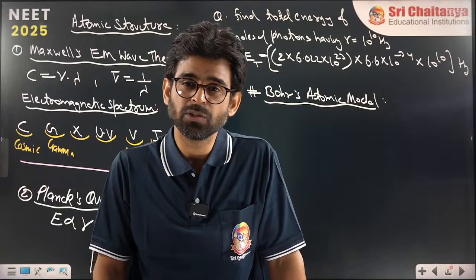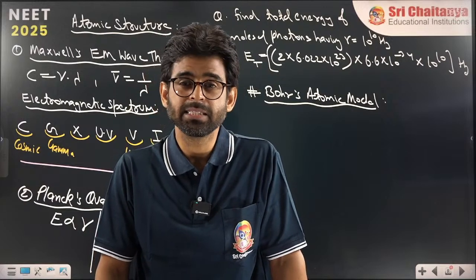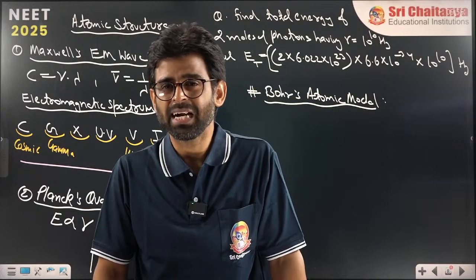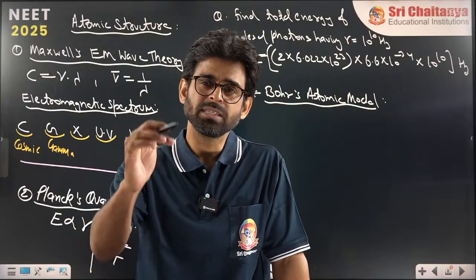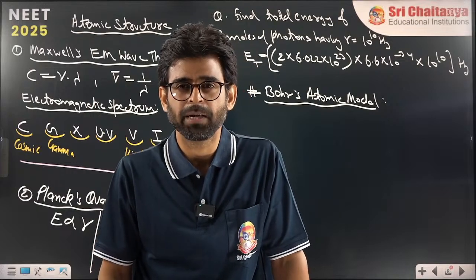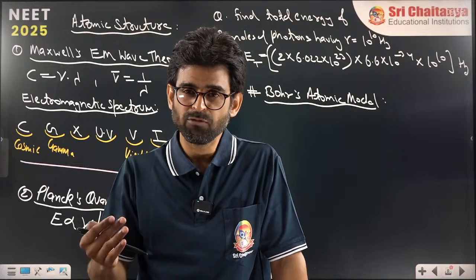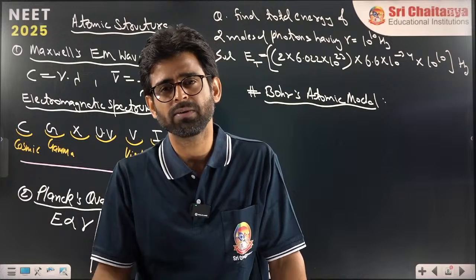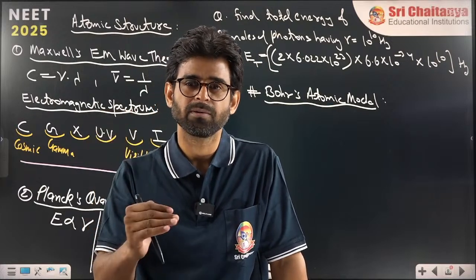He said the energy of electrons is quantized, meaning the energy of an electron can have only some fixed values. It can't have any random value. Some fixed values are there, and out of these values the electron will have one. Like I have a 500 rupee note, so I can give you 500 or 1000 or 1500 or 2000 or 2500. So we have a fixed set of values now. We can't have any value, right?